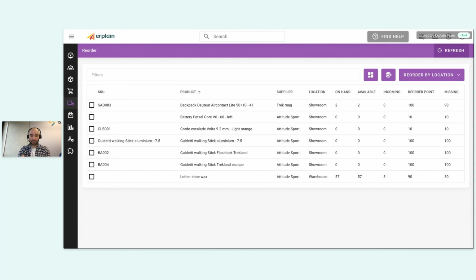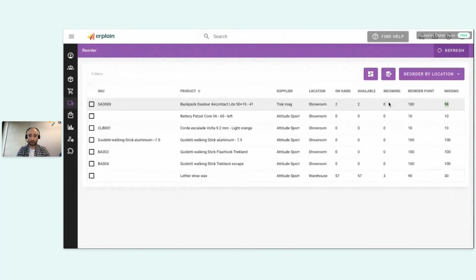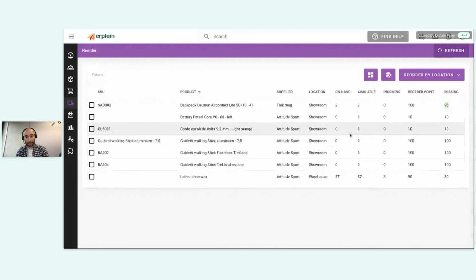Using this reorder feature, Airplane will list all the items that are below their reorder points, meaning an available stock that is below their reorder points. Airplane is displaying the reorder point, the available quantity, and also the missing quantities to get to the reorder point.